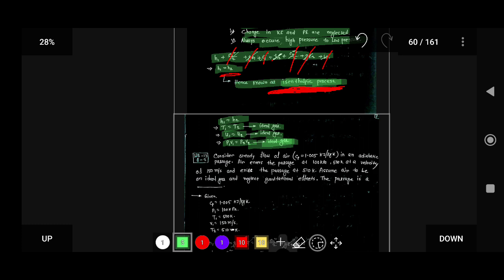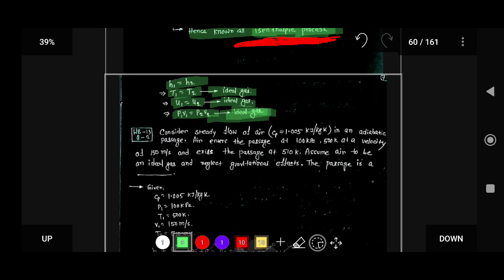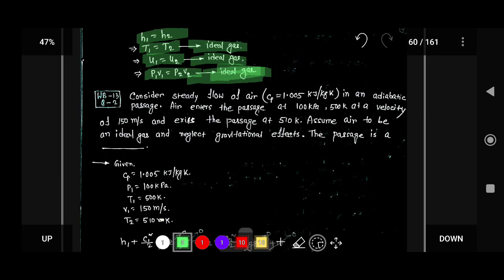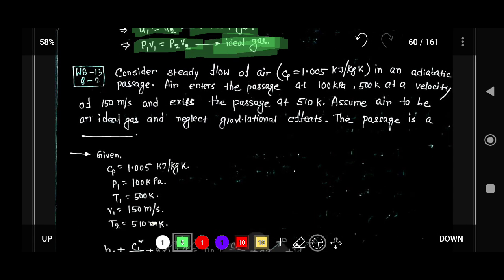You can do practice, that is very important. This is the formula, and you just have to practice the question. Focus on one question, and there are 4 or 5 questions in my notes. You can follow these notes. This topic is very, very important from the GATE point of view, and in your semester you can get a question from the steady flow energy equation.